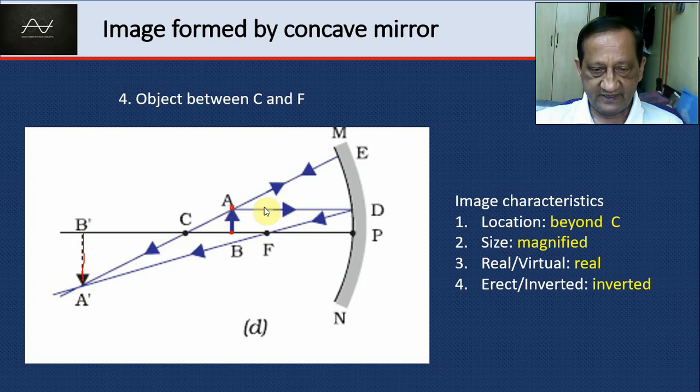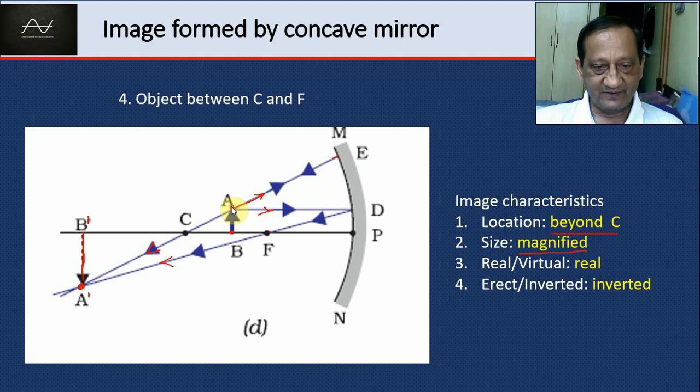For the point A, this ray is parallel to the principal axis, passes through the focal point and goes off like this. And another ray I'm taking is going and hitting the mirror perpendicularly. So it will pass through the center of curvature, and this is the intersection point of the rays coming from A. So that is the image of A dash. Image of B should be on the principal axis, so that is it. Now you see what has happened to the size. It has increased. The location is beyond C, it has gone farther from the mirror, and the size this time is larger than the size of the object. It is magnified. It is real and inverted once again.